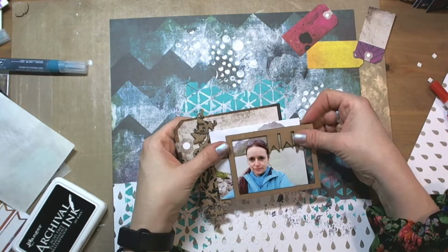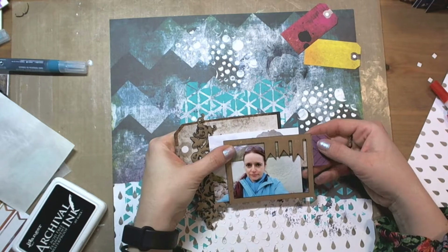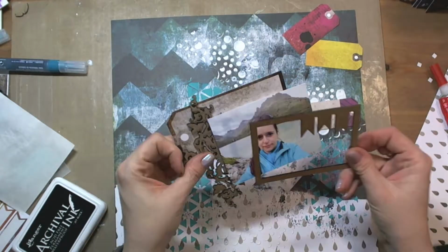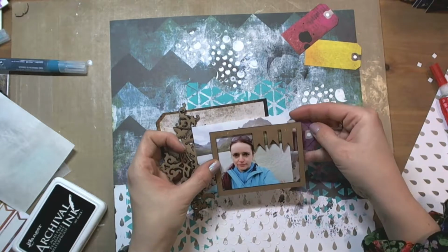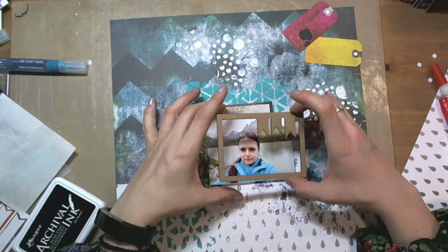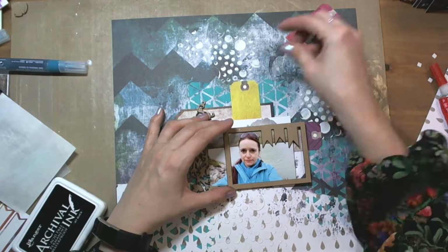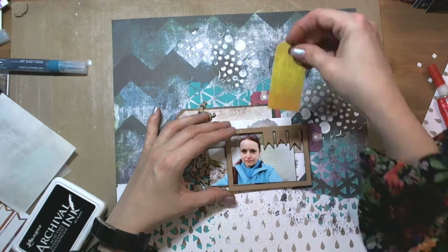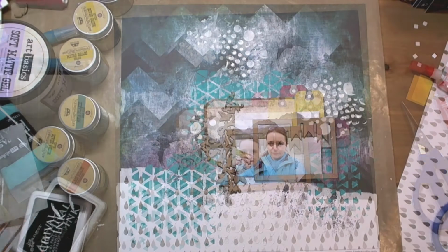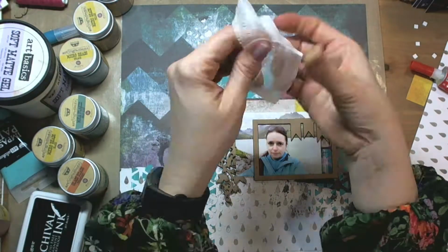You can see the process of creating is very intuitive. I never plan my projects. I usually go with the flow. So I take elements, stickers, tags, and make the composition.